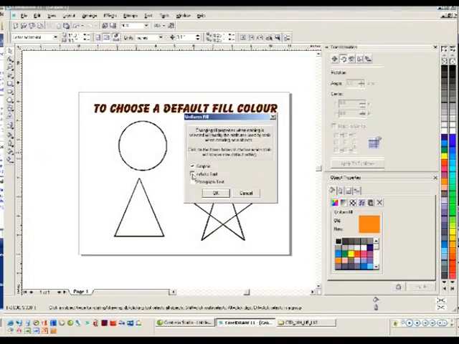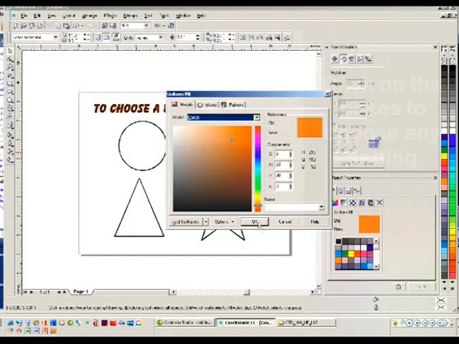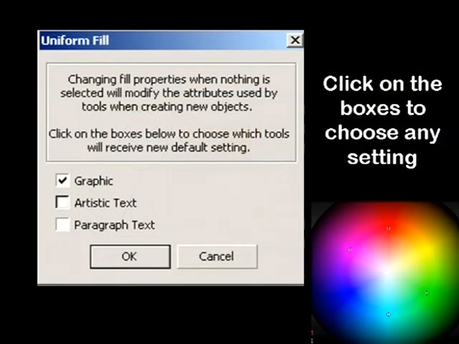In the Uniform Fill dialog box, enable any of the following checkboxes. Graphic applies the default fill color to shapes you draw. Artistic text applies the default fill color to artistic text you add. Paragraph text applies the default fill color to paragraph text you add. Specify any fill setting.